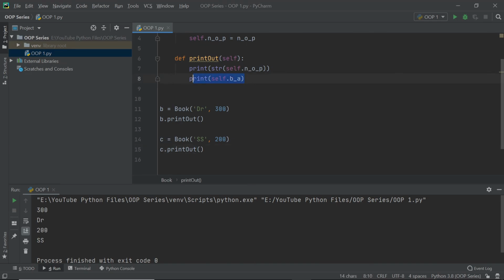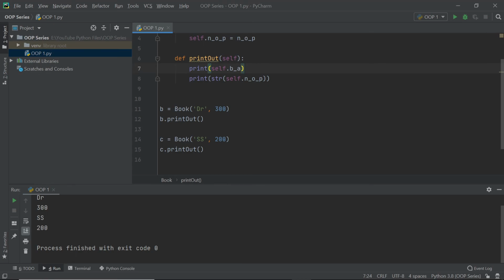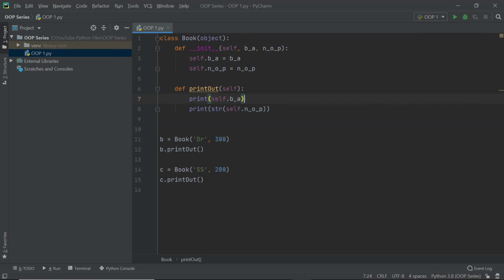Now we can just change this method, and that is going to ensure that all our printouts actually change. So just by changing it in one place, we'd have it change everywhere, and that is pretty good, because now if we just made a mistake right here, for example, we just have to fix it here in case of an object-oriented programming approach. But if we actually made a mistake while setting up all the variables and we did it in a non-object oriented approach, then we'd have to change it every single time we called out this method, and that's not exactly a good thing. So that's where the advantage of classes actually comes into play.